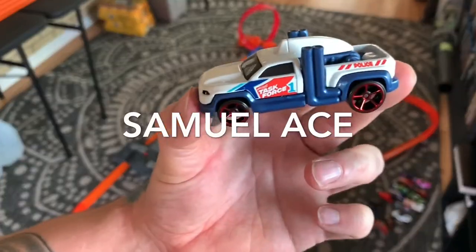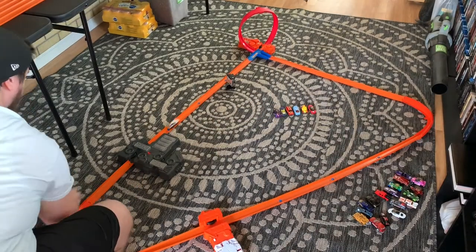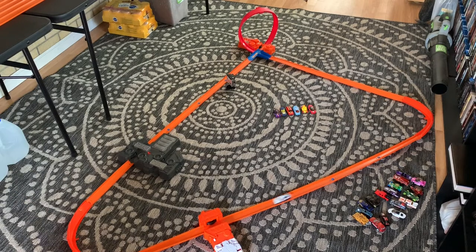Next up, Diesel Duty. All right, here he goes. First run. I think this is gonna be a four. Five, are we gonna have our first truck? Six. Seven, come on. There's eight. Nine, right on.